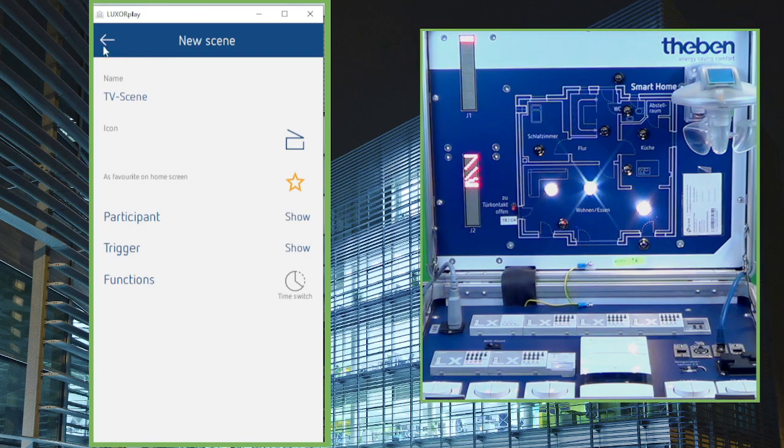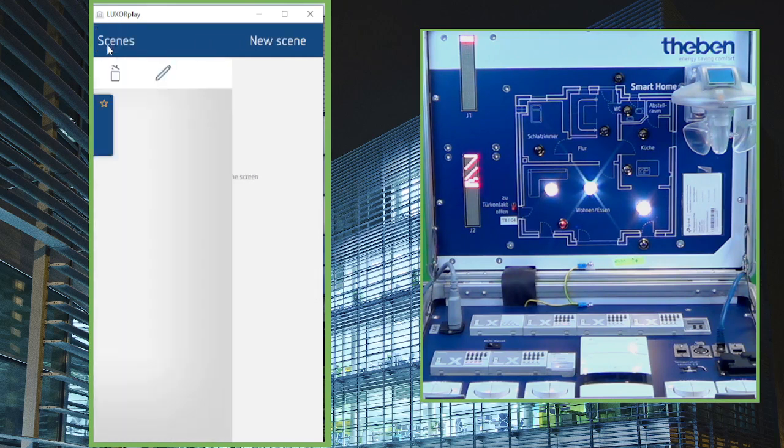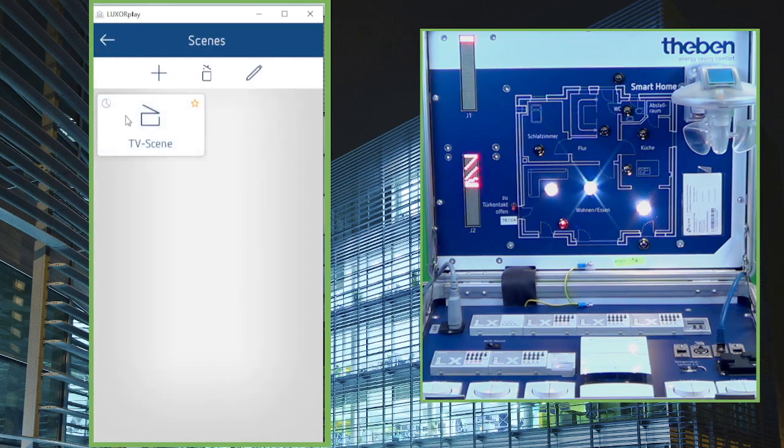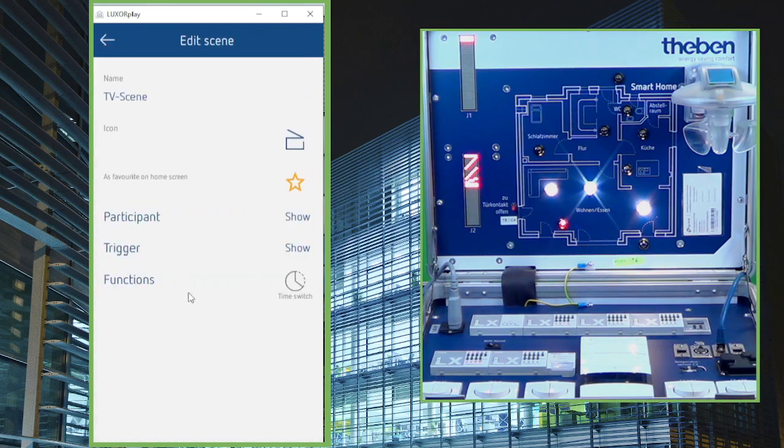And now I would like to have a second one. This configuration I want to launch either via this button, or I also want to launch it via this scene button in my room, which I have defined.